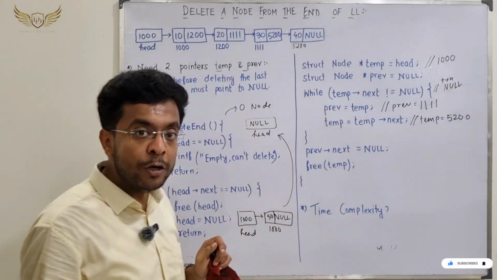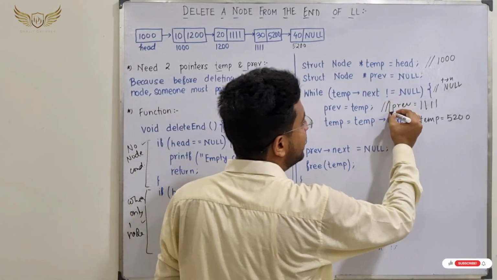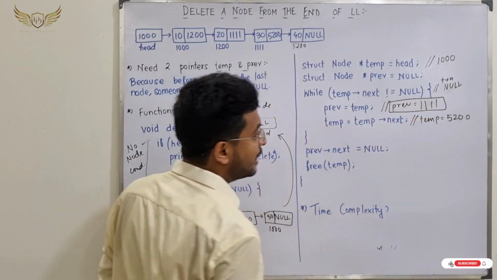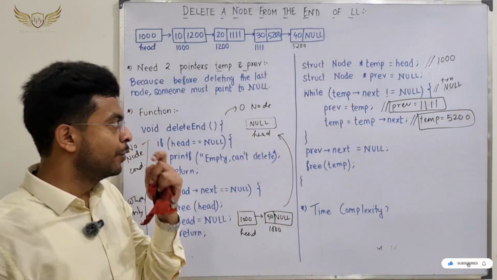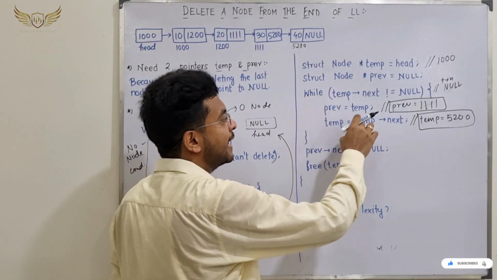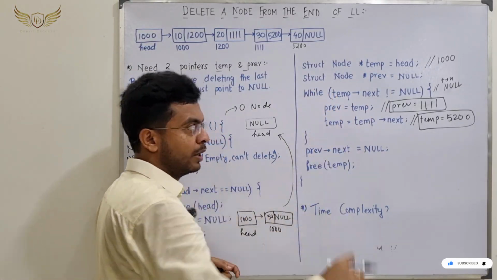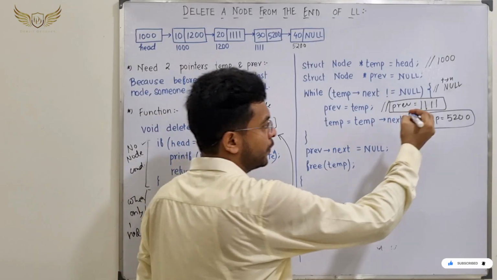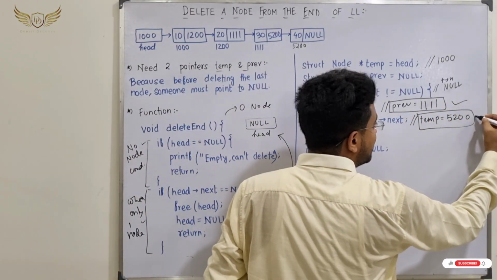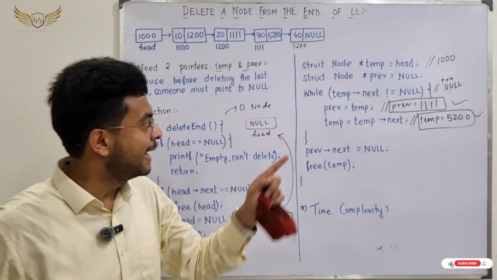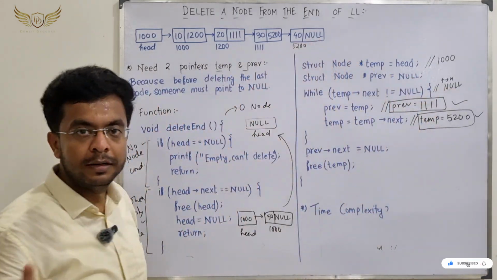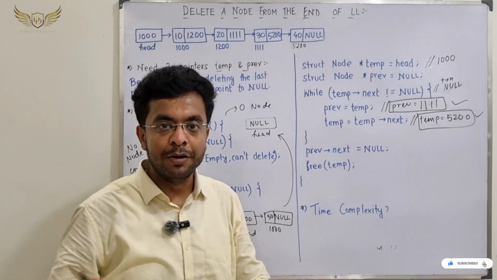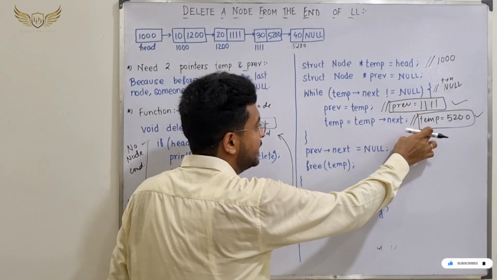So it is the last value of prev. The last value of prev is this one. And what is the last value of temp? The last value of temp is this one. See, whenever it was unable to go inside and update or modify this value anymore, the last value that is being stored for prev is this. The last value temp is storing is this. Correct? And it cannot go inside the while loop because it has become null. I hope you are getting this absolutely, right? So this is the last value that it had stored.